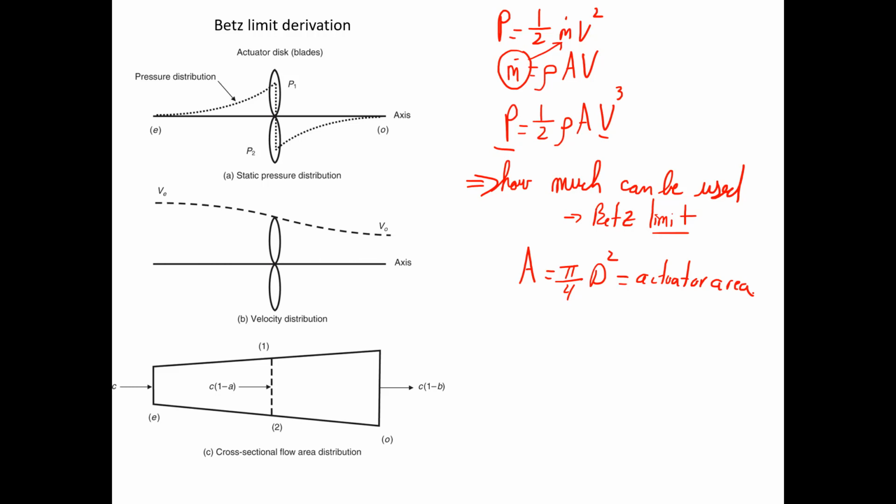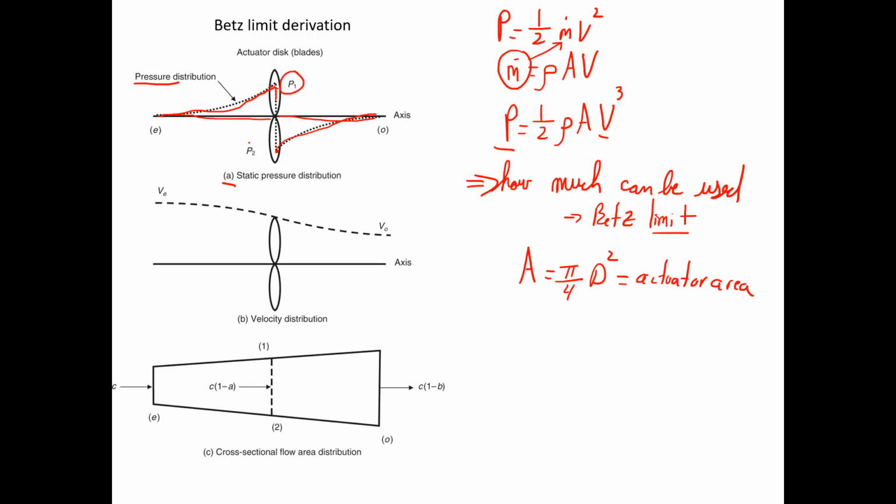So let's look at this. You have some basic diagrams on the left-hand side of this slide. Let's go through each one just to explain where we're going with this. This top one, A, represents the pressure distribution as you approach the turbine and as you go away from the turbine. You can see that the pressure starts to increase as you approach the turbine. Wind hits it, you have a dramatic pressure decrease, and then as you go further out from the turbine, you can see the pressure approaches atmospheric again.